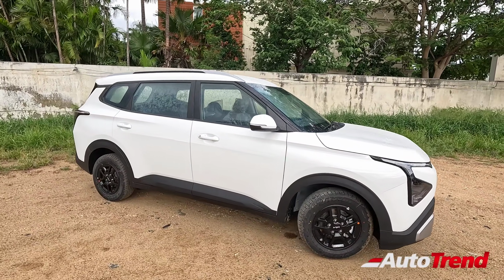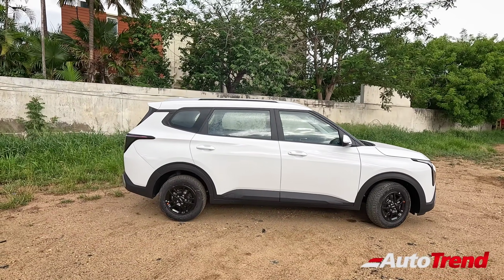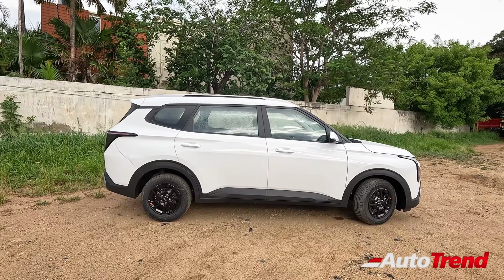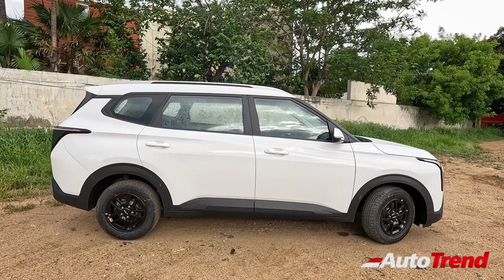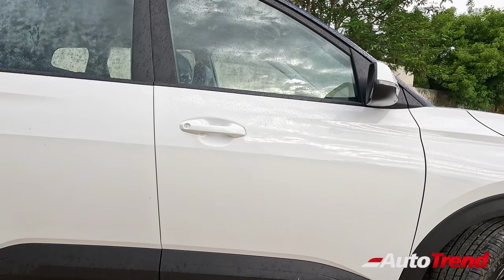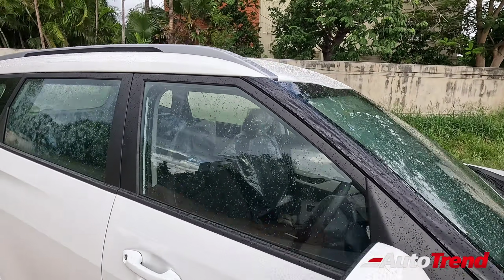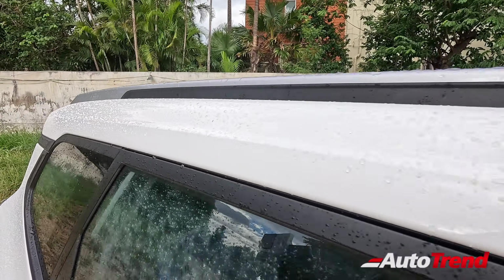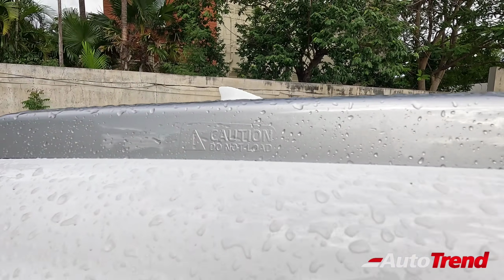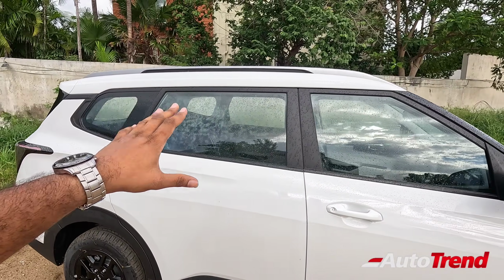Okay, then coming towards the side profile, the overall size, the dimensions, everything remains exactly the same. The overall length of the Kia Carens Clavis is 4550 mm. This is a large vehicle, but still so easy to drive. Then this variant obviously does not get the aluminum finish, the silver finish skid plates or anything on the sides. Still, you have LED indicators on the body colored ORVMs, and then you have the roof rails, which are not for loading purposes, as they have clearly mentioned over here. You get only the caution do not load warning over here, which means these are not metal, these are fiber roof rails, and you should not mount anything on the roof rails.